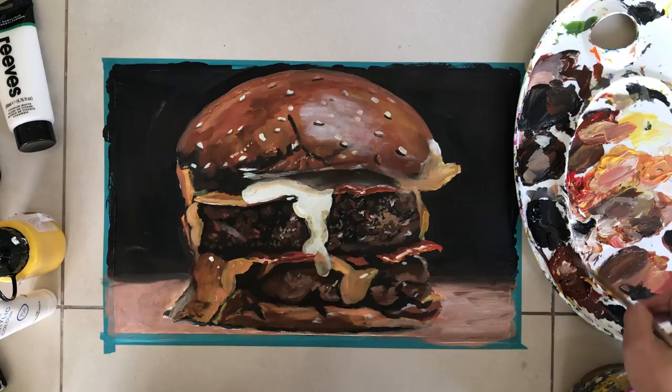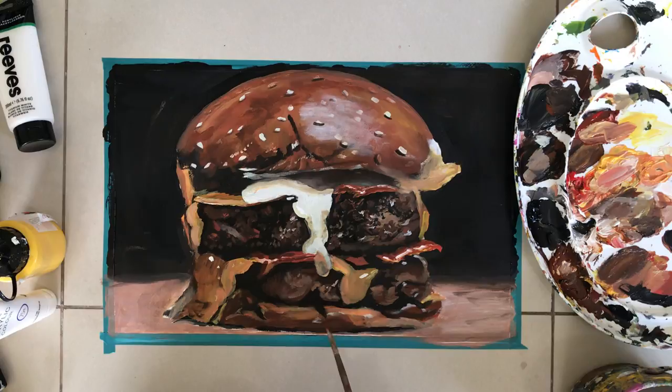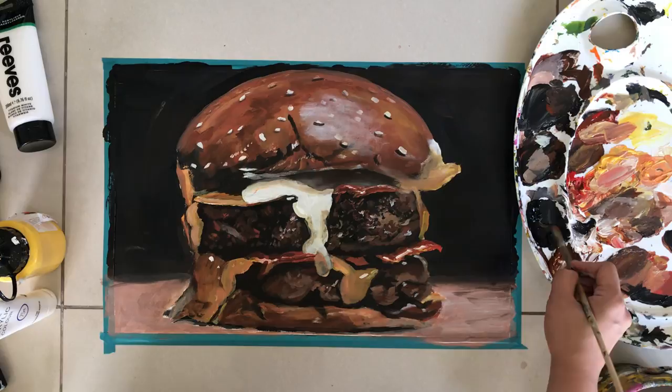I'm gonna get more burnt sienna. And then black.